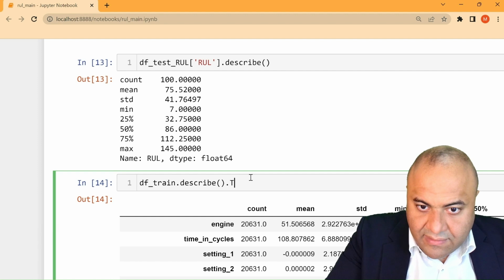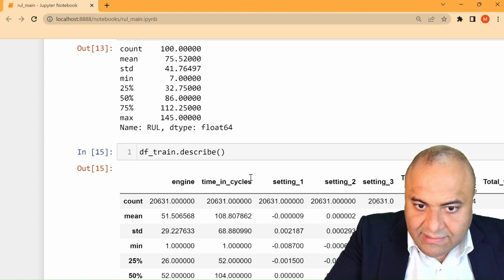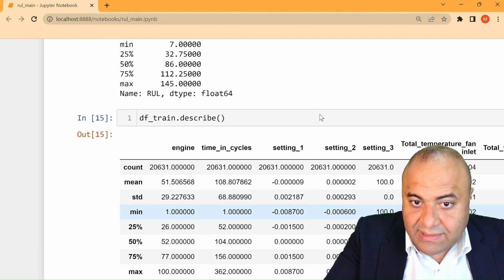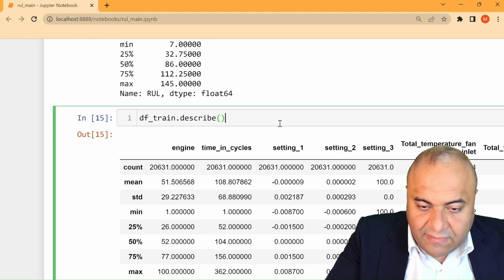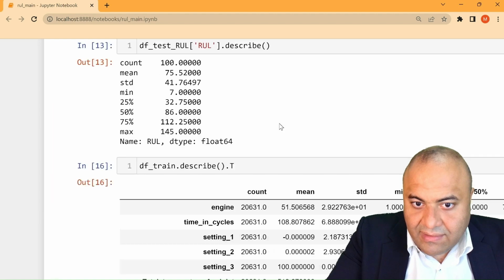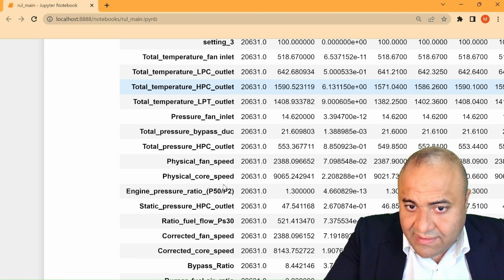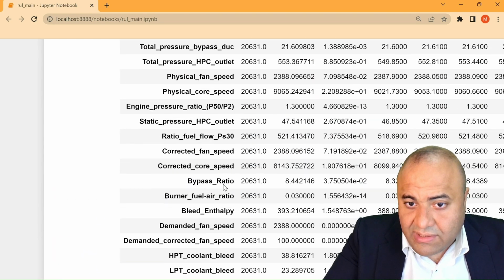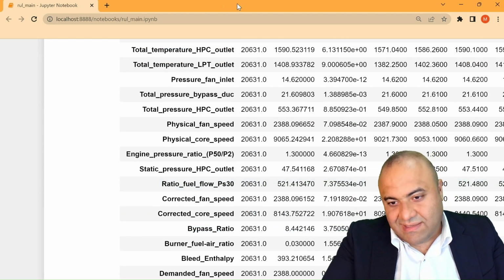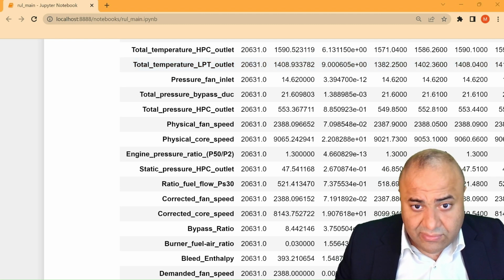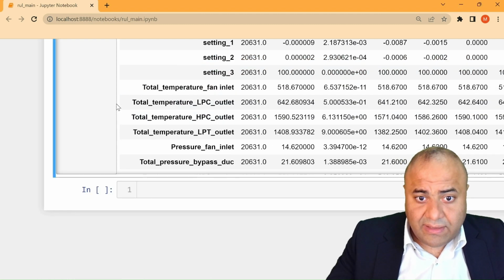Of course, here we have many values. You can just write it like this, where you put the variables here, or you can flip it. If you write .T, it will write the values here. So for me, I think here is easier to read, so I just put it like this, but it's up to you. You can write or show it the way you want.